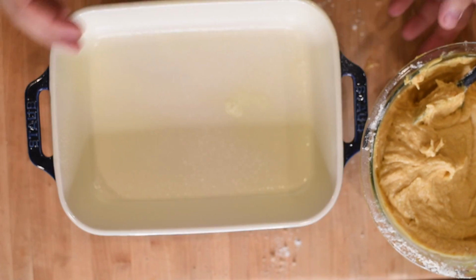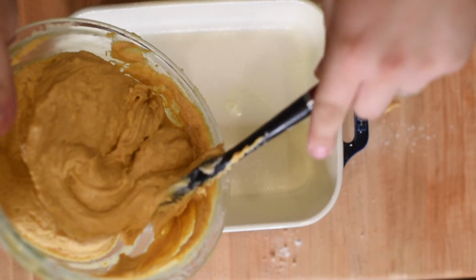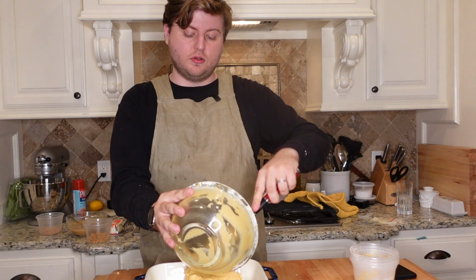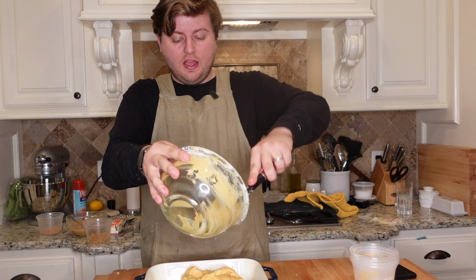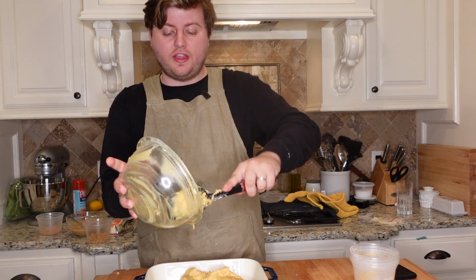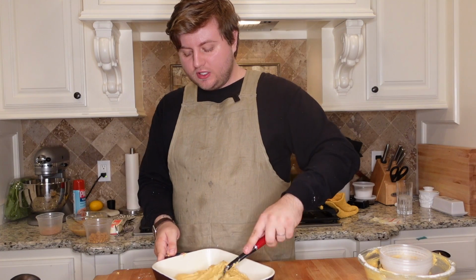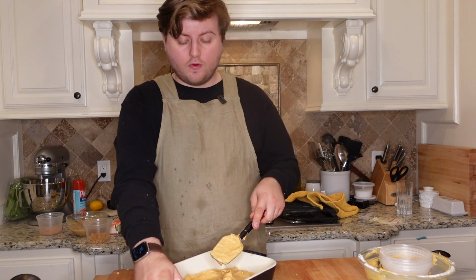This is kind of similar to the banana bread. If you haven't watched that, I'll link it up here or up there or wherever. In the sense that this is really yours to do whatever you want with. So if you like butterscotch chips, put butterscotch chips in. If you like dulce de leche or caramel, put caramel in. If you want a little bit of snickerdoodle vibe like we're gonna have today, then you could totally do that. But this is really just yours to do whatever you want with, however you want.